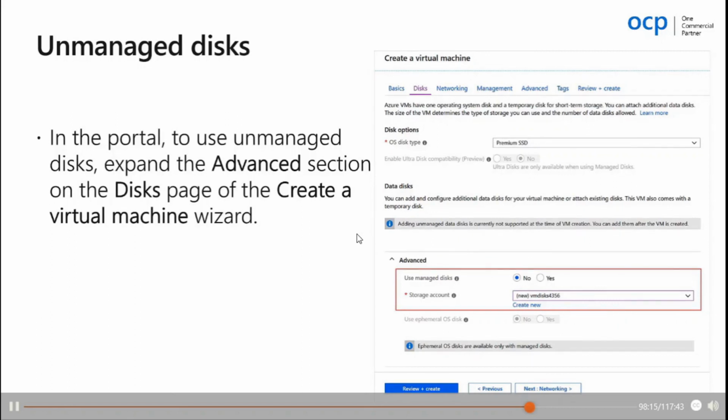But the big difference in this unmanaged disk, this was the default until a few years ago because we didn't have managed disks. So we had to manually create the storage account, create a container, and then store our unmanaged disks. We didn't even call it unmanaged disks, to be totally honest with you. It was just disks. So we just had to put this disk inside that storage account.